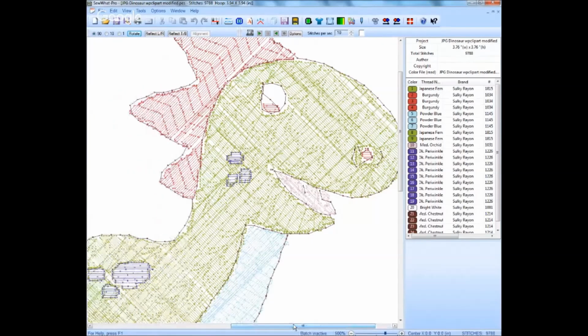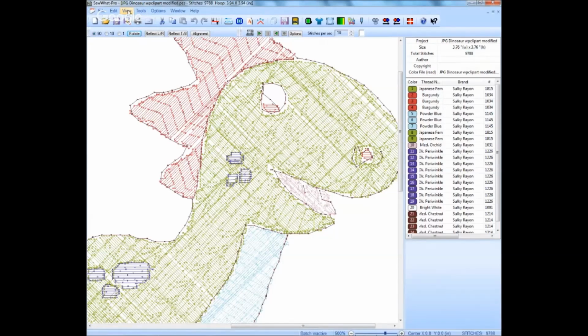And you'll see there's a great big spot right here that stitched out strange, and a little spot right there. And remember, when you're adding or moving stitches, if you have a pattern, make sure that you follow that same pattern and put your stitch points in the same places to follow that pattern. Otherwise, your pattern's not going to look right. So here's another little spot that will need some touch up.